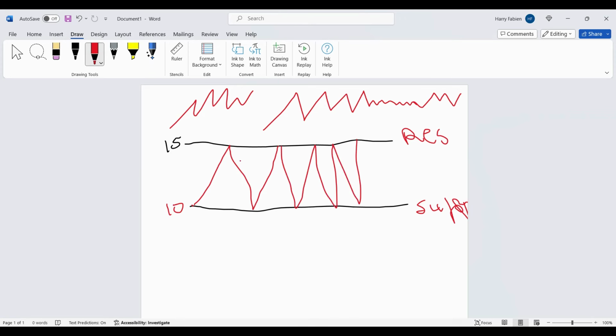That's the way. So when you buy, you always buy at the support here. And you always sell at the resistance. So you buy here and you wait for it to hit resistance. You don't buy at the resistance, you sell. And you don't sell at the support, you buy. When it goes back up, you sell. It goes back down, you buy. It goes back up to the resistance, you sell. It goes back down to the support, you buy.